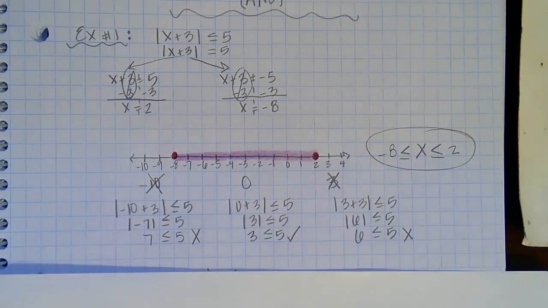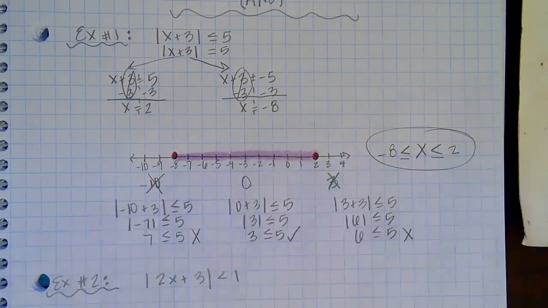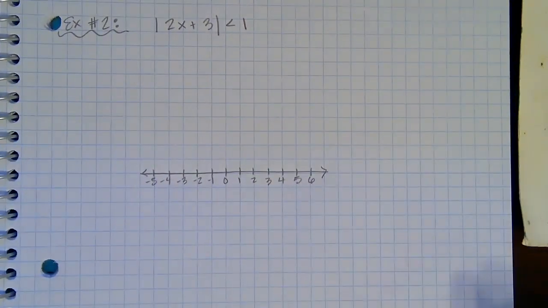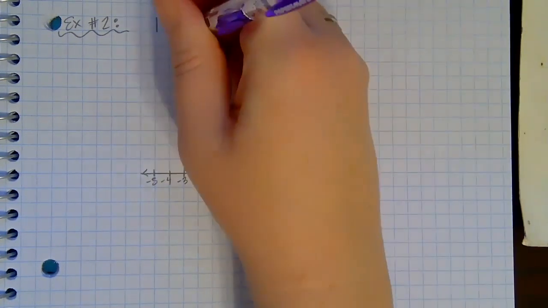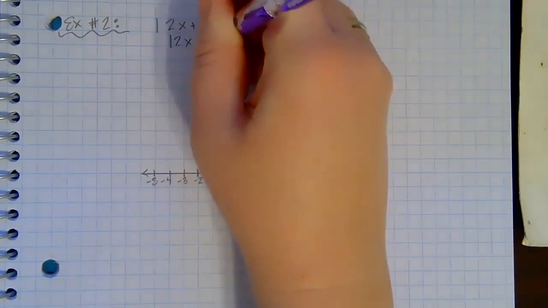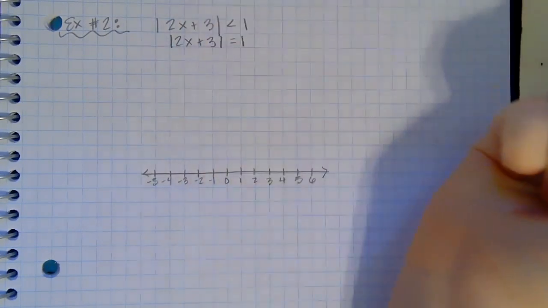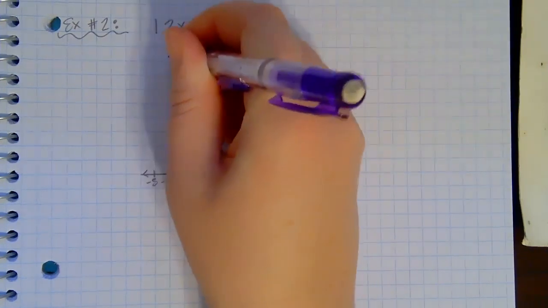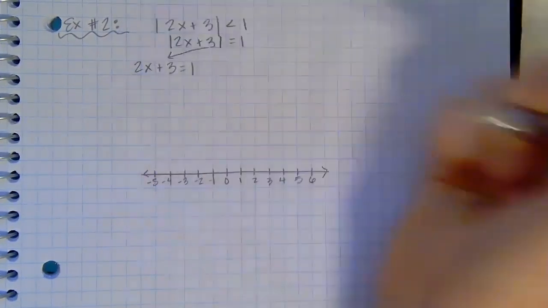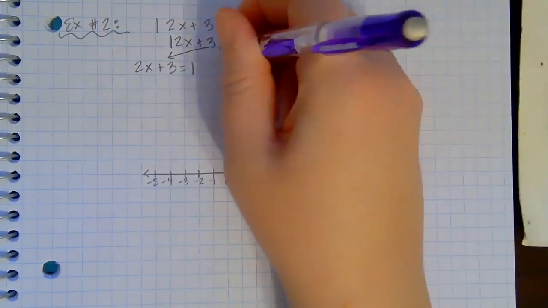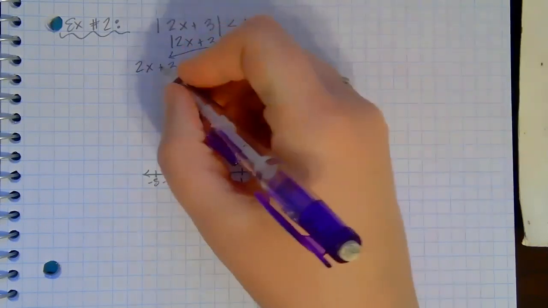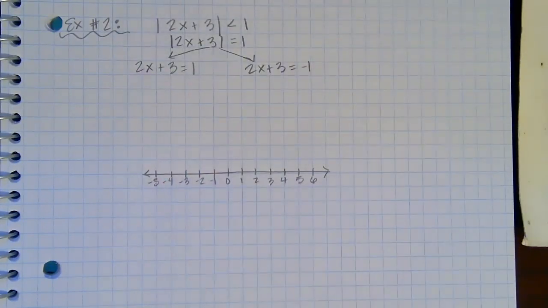Okay? All right, let's do one more example just to make sure that we're okay. Same thing here. So I'm going to start by pretending it's an equal sign. That's always the first step. And then the distance is 1, so that means it could be at -1 or +1. So 2x plus 3 could equal +1, or 2x plus 3 equals -1. I think I said minus, but it's a positive, sorry.